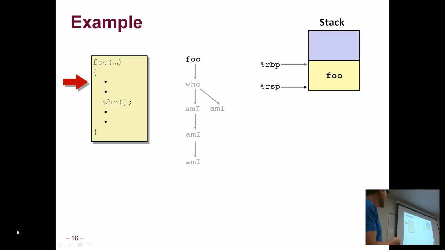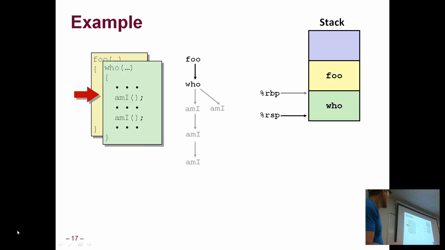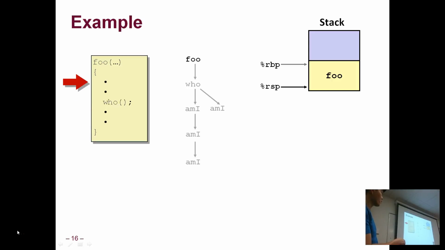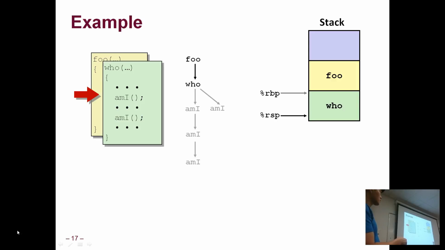So here is foo, and then eventually it hits who. And then who is in green, and because foo called who, you push who's frame onto the stack in green, and you update both the frame pointer and the stack pointer. Now, one of the things that you save is the old frame pointer, because before you entered, the frame pointer was here. Now you've updated the frame pointer, so you'd better keep the old frame pointer around on the stack, so that when who is done, you can restore it back to its original.